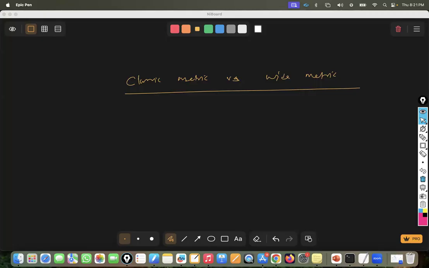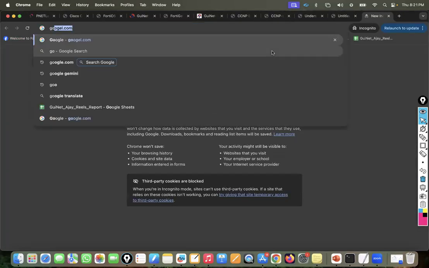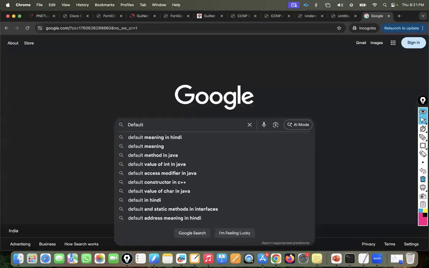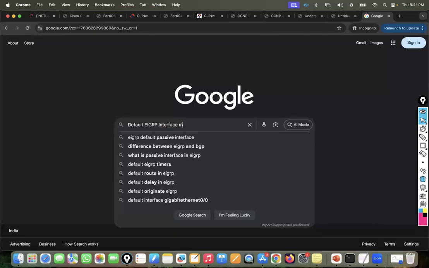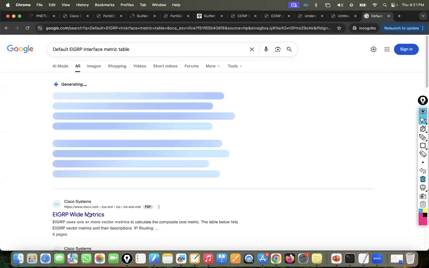Let me show you. We discussed yesterday the EIGRP metric calculation, so the default EIGRP interface metric table.